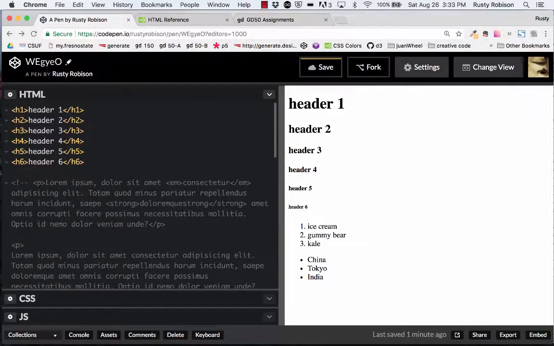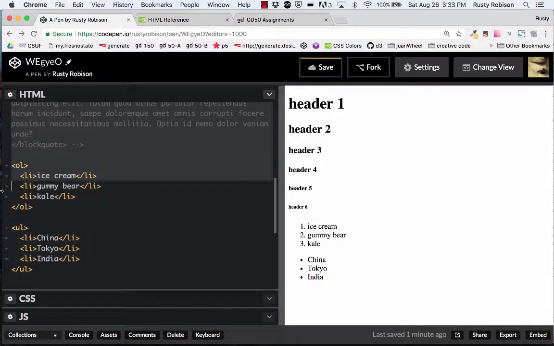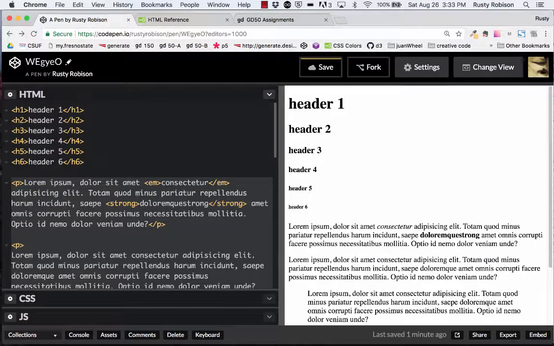So, okay, there. Definitely not all the styles that exist, but a few helpful ones that you might want to keep on the top of your head every now and then.